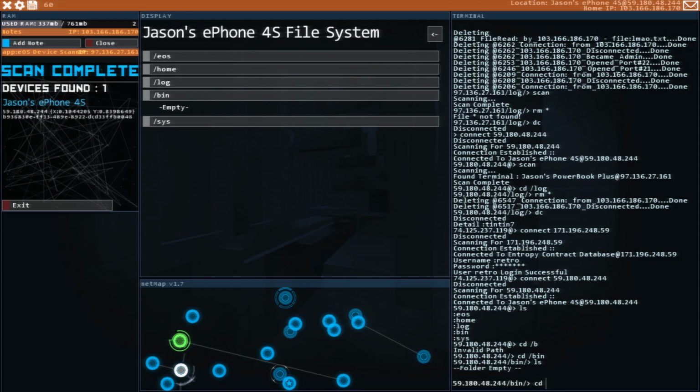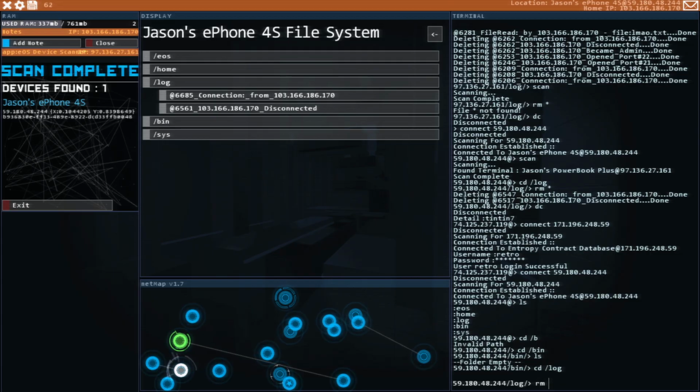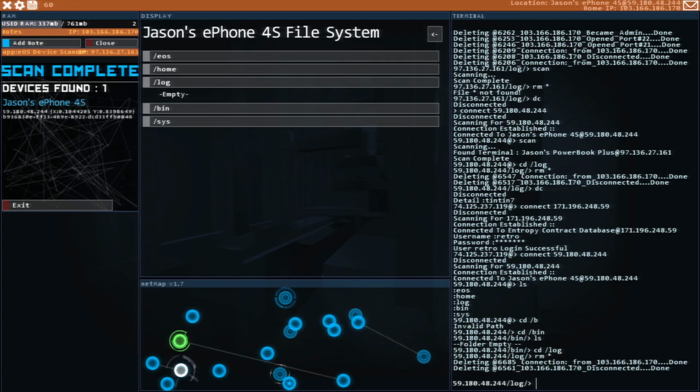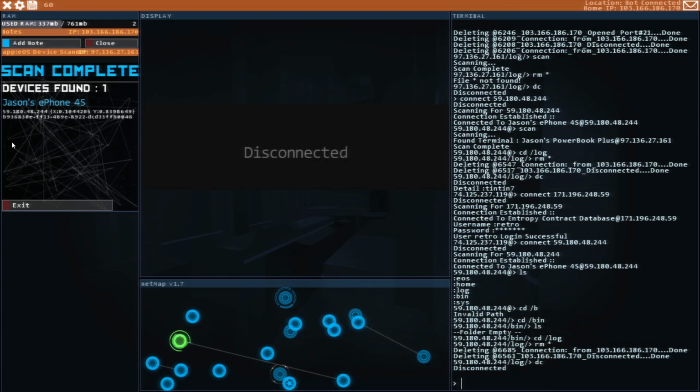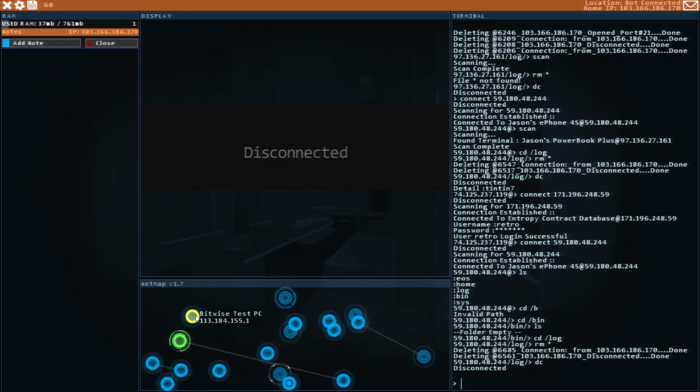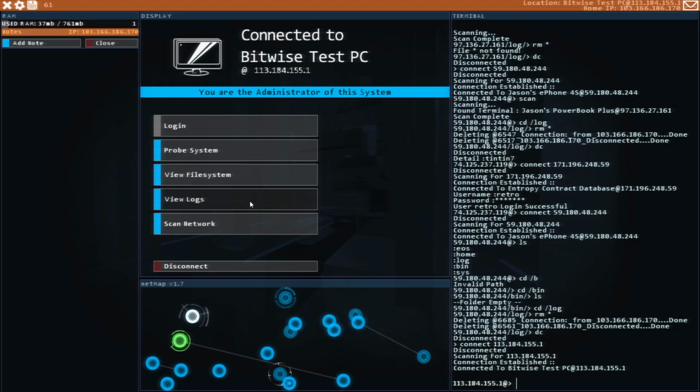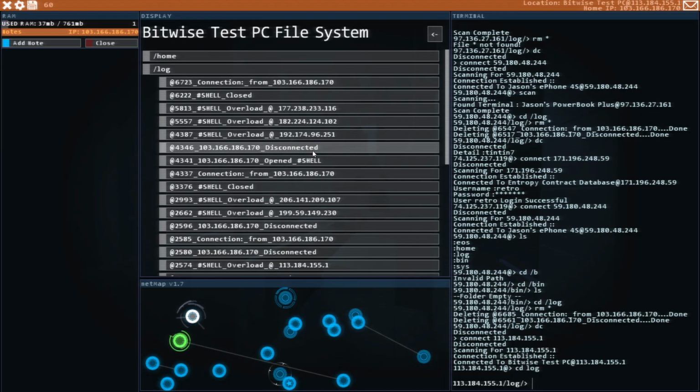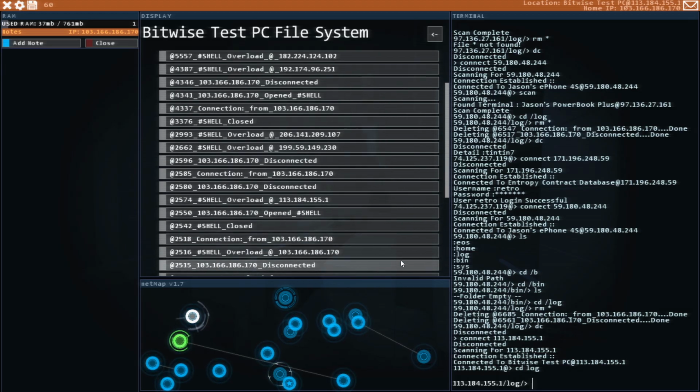No. Okay, cool. Those shells I killed, did I remove my logs? Getting a bit nervous now, like Bitwise Test PLC. 170, there's a lot there.